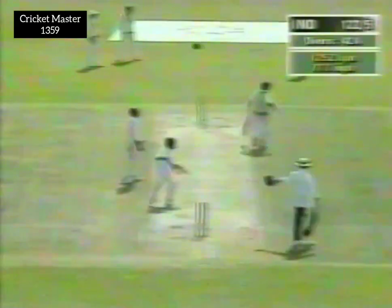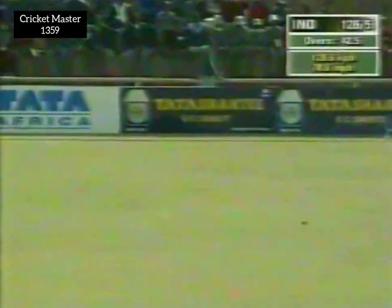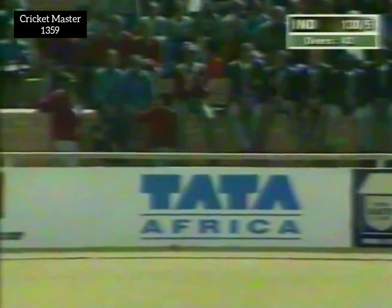Yeah, that was asking to be hit. It was gentle, it was over pitch, it was outside leg stump. And Tendulkar really didn't have to put too much power behind it. Still managed to reach the boundary for four. With no protection there at all. He's trying to get a little bit testing, even Tendulkar. Then he messed it up by bowling that ball on the pads. Now he suffers with another boundary off the thick outside edge.